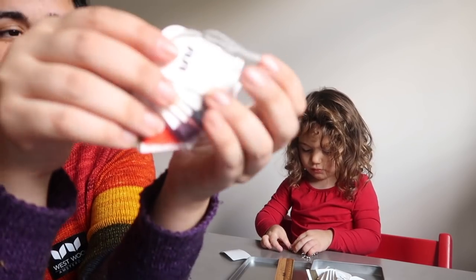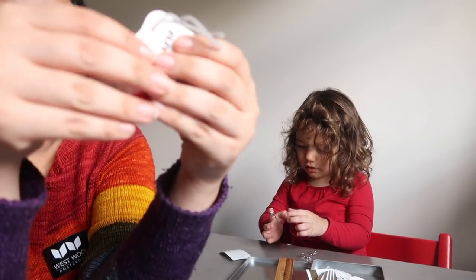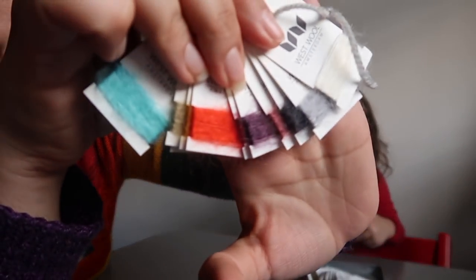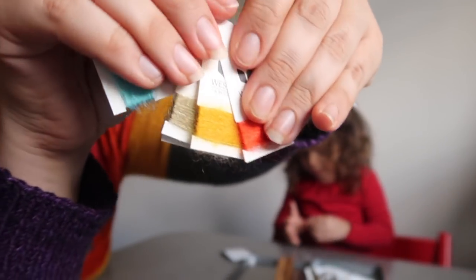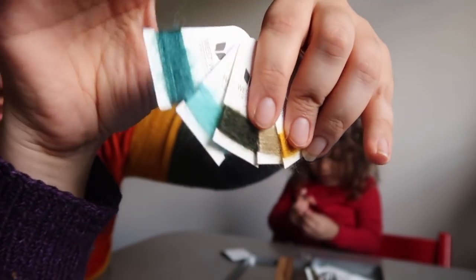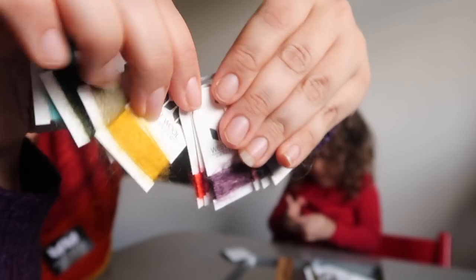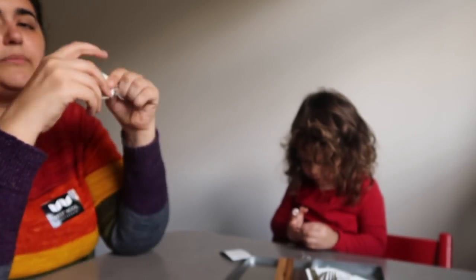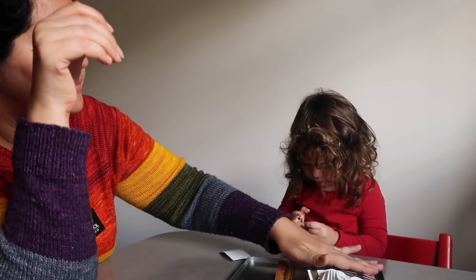Which is Glow Hair, which is their mohair silk base, and these are all the colours that those ones come in. There's loads of fun colours in here. I love that yellow. Yeah, there's all sorts of fun. That tealy blue is really pretty. Loads of really good colours, and that purple. So yeah, I want to come up with some ideas of what I might want to do with some of this.